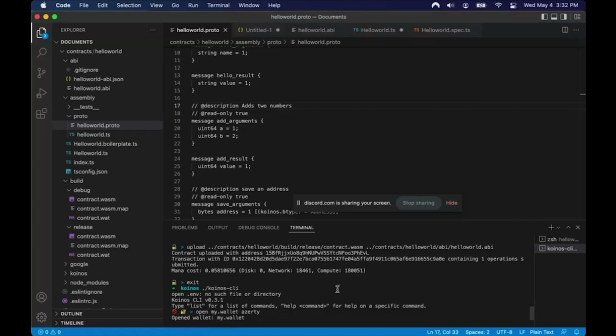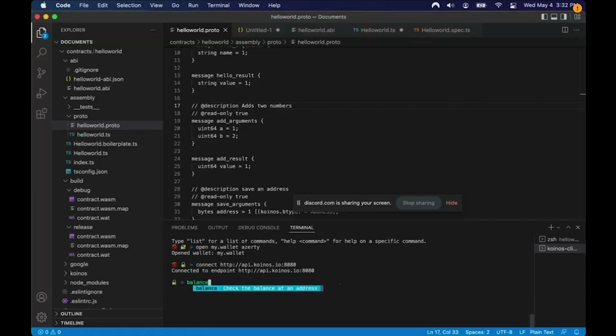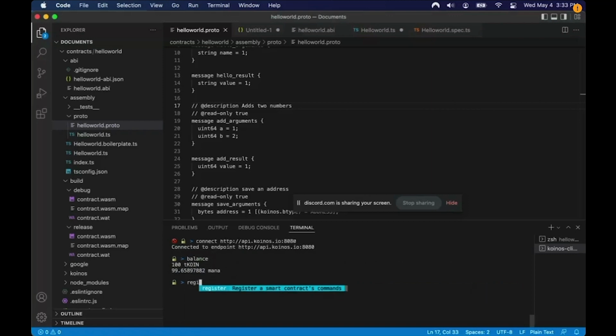Now, if I registered, I need to connect to the RPC node. My mana balance went down because I just uploaded the contract.